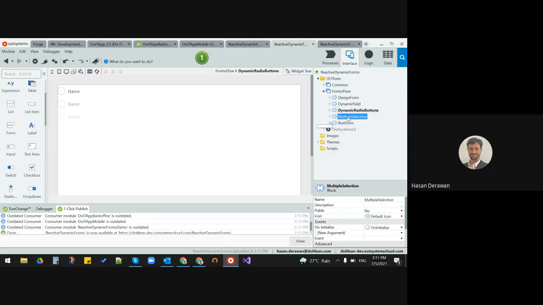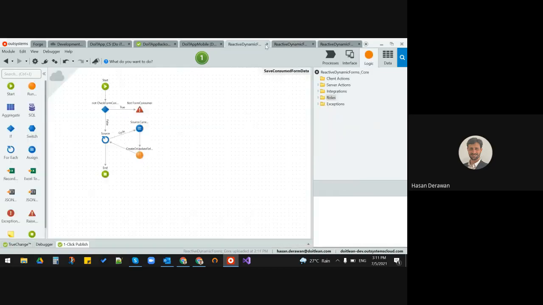I also created one web block, which is the multiple selection. It's the same as a drop-down tags, but as you know, drop-down tags work with a list of values. In our case, we have one field for the value in the database, in the entity.